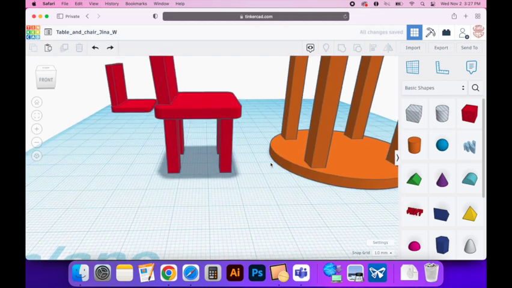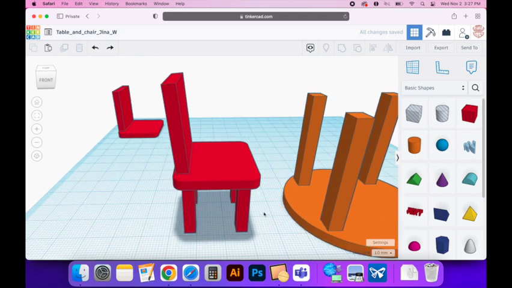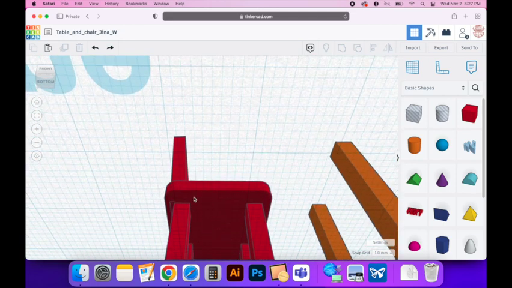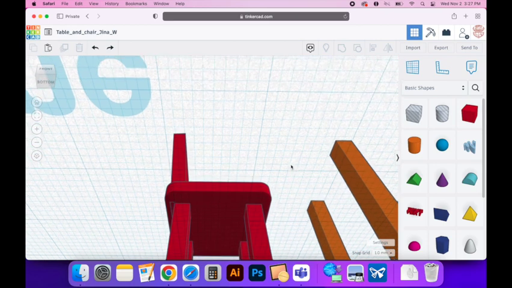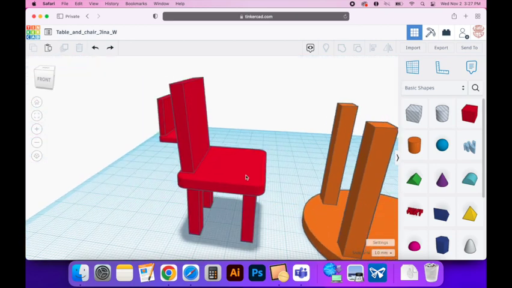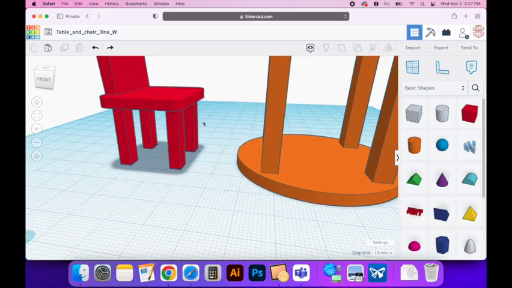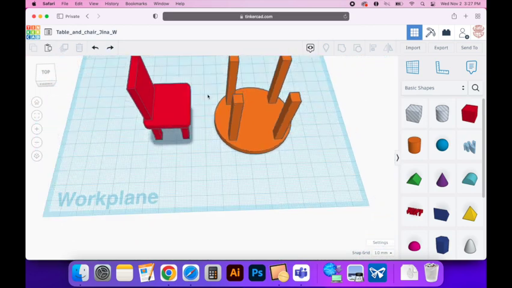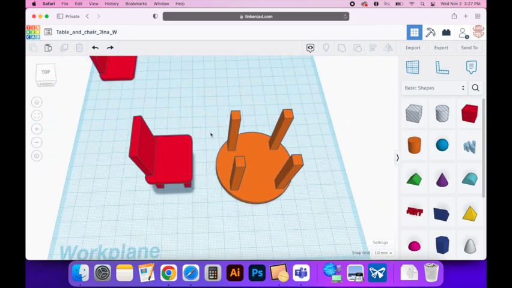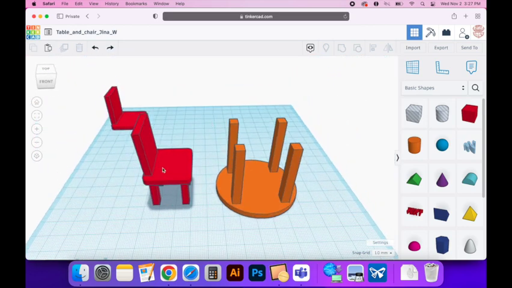This is actually the simplest way for you to print something and will give you the cleanest look. Any effects that come from the support removal, if they're not very pretty, are all going to be underneath, so they're not going to be visible after it's designed. And that's kind of what you want anyway. If you had a real chair, any of the raw edges from, say, a wooden chair would show, so it's going to have that same effect. So these are now ready and prepped for 3D printing.